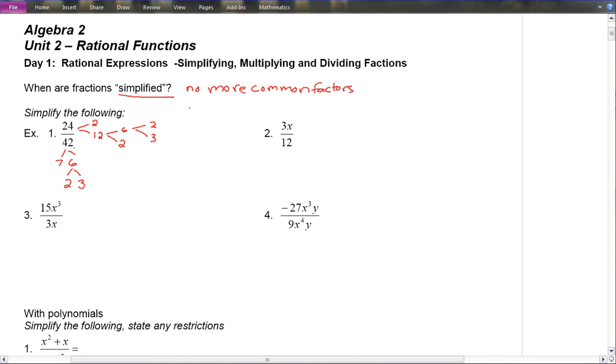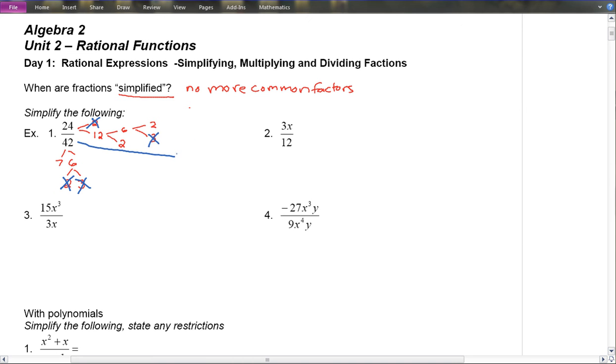When we simplify, we need to get rid of all of the common factors, top and bottom. Let's look at what some of these common factors are. When I look at the bottom, I see 7, 2, and 3. Does 7 show up on top? No, 7 is only on the bottom, so that's going to stay at the bottom for us at the end too. Now 2, I see it on the top as well, so I'm going to cross out the 2 on the bottom and cross out the 2 on the top. How about this 3? The 3 on the bottom also crosses out with a 3 on the top.